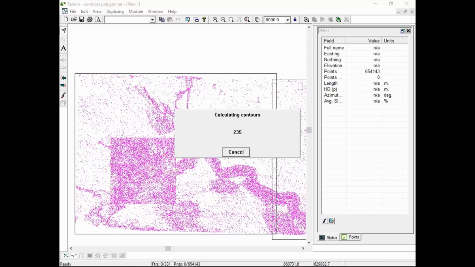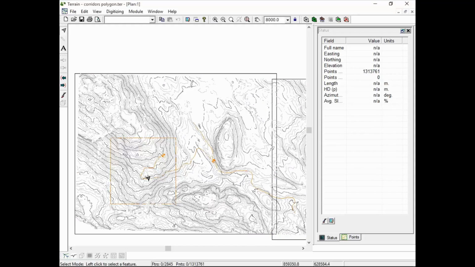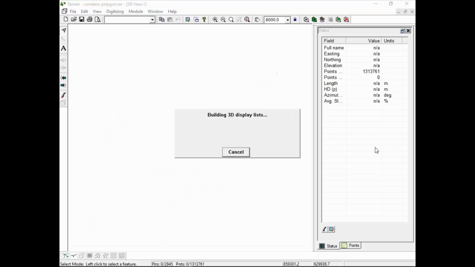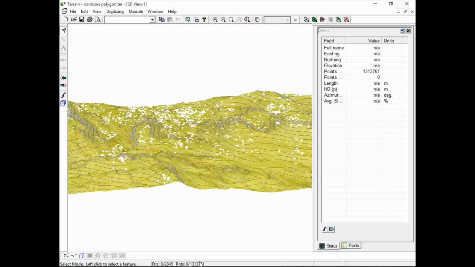So the beauty of thinning the data this way is that I have contours and surface everywhere, so I can kind of see the context of what my surface looks like. But in the areas where I'm building roads and doing logging, in this case, that's what this is all about, I get very dense and accurate contours and also surface. And let's just look at that in the 3D window. So this model has in it 1.3 million points, I believe. Actually, a little bit less than that.